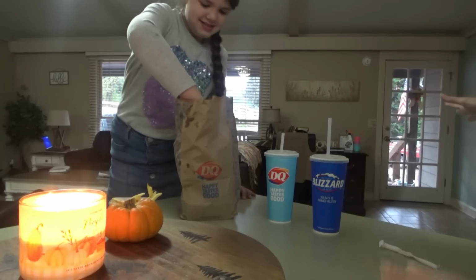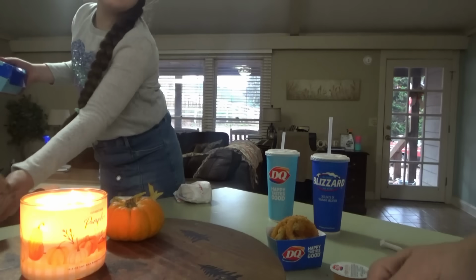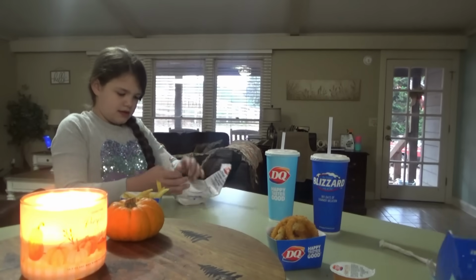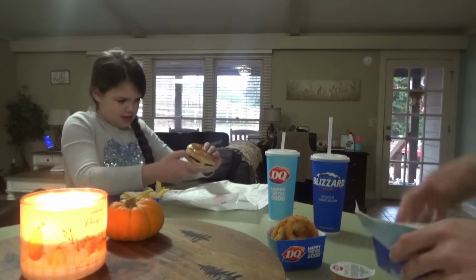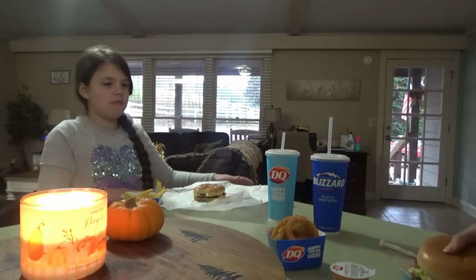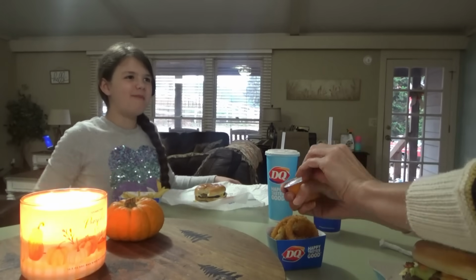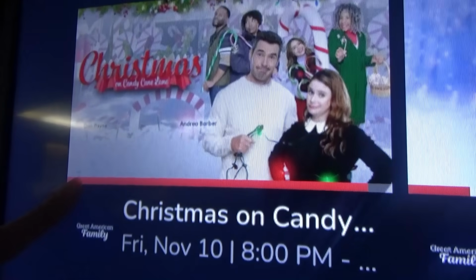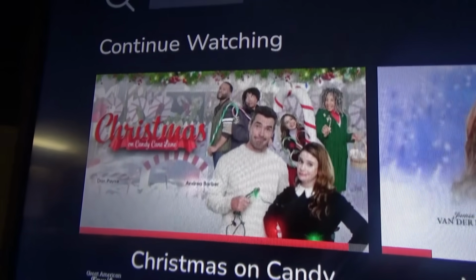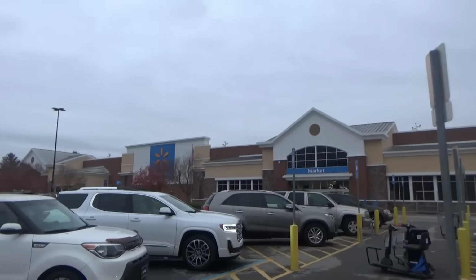Got the whole house to ourselves. Titus and the boys are going to, well, Jake's actually fishing. It's raining a little bit, but he went fishing for just a little while. Titus and the rest of the boys, even Mr. Mann, are going to take some horses to the sale. They're not going to be gone too long, though. They're just hauling a couple of horses for somebody, I think. And then they're coming back, and we're going to Walmart. I need to finish getting the supplies for Pie Day. Right now, though, me and Sissy are gonna watch a Christmas movie. We watched Christmas on Candy Cane Lane. It was great. Definitely recommend that one. It's one from last year, I think, or maybe even the year before. I'm not sure. It was on Great American Family.